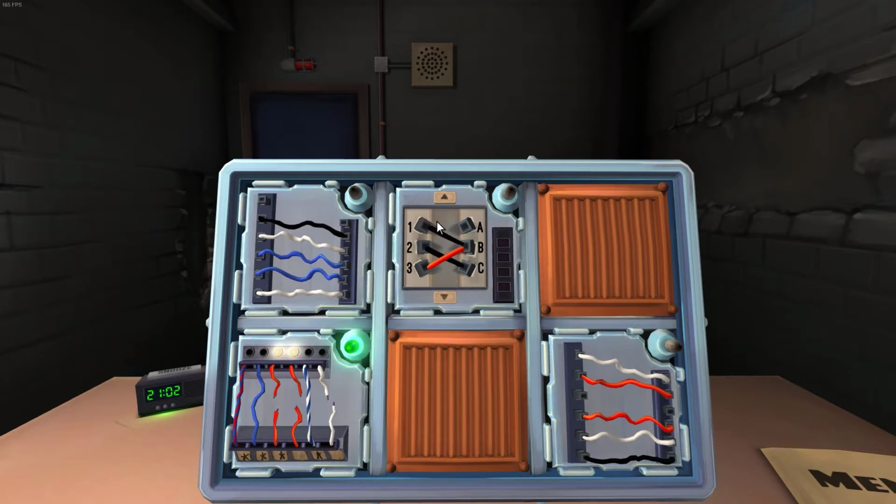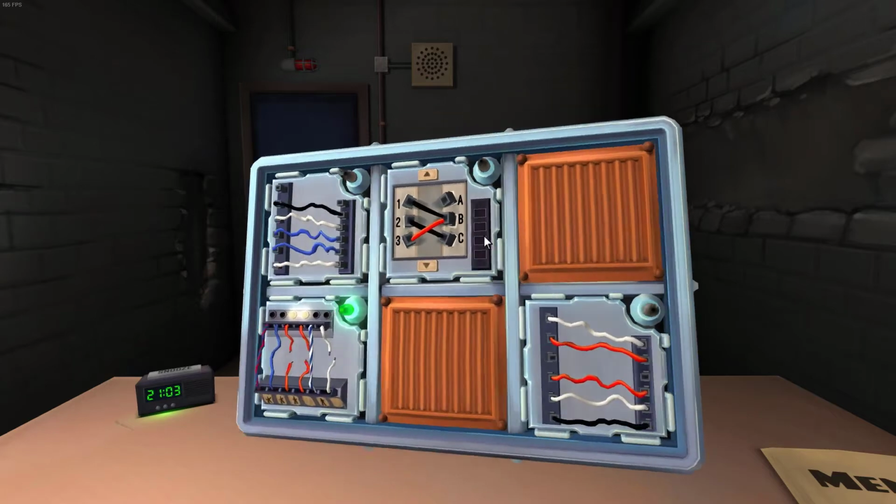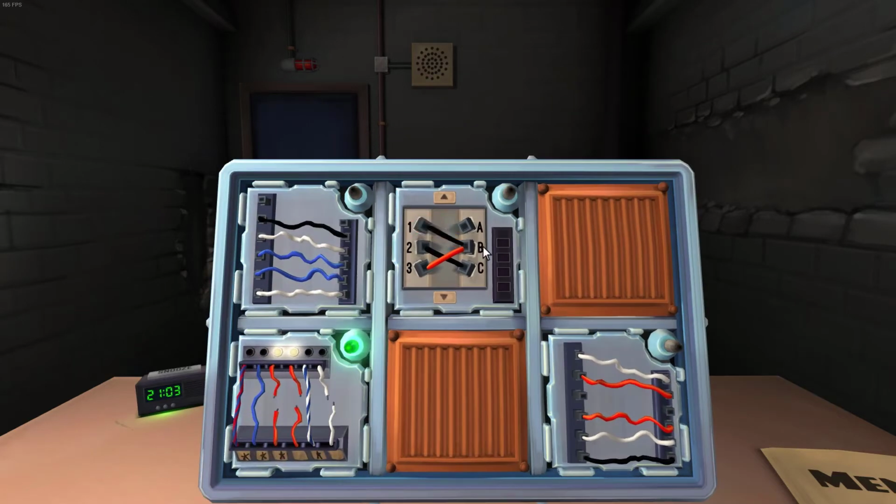Alright, grouping of three wires. First one is black and it goes to B. Second one is black, it goes to C. And the third one is red and it goes to B. I'm sorry, I can't find the... Okay, one more time. First one's black, it goes to B. Second one is black, it goes to C. And the third one is red, it goes to B. Okay. Cut the first black. Cut the second black. Do not cut the red.